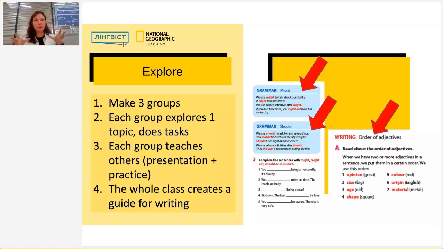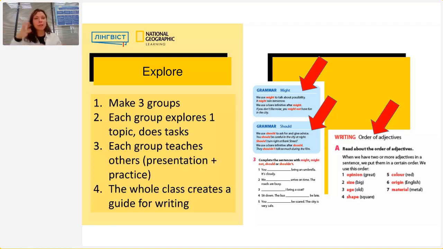You as a teacher, you only ask them questions. You manage this discussion, but your students give you answers, not you. It's not you who teaches, okay? Students, when you write, please remember about should, about orders of adjectives, and so on. Some of them will remember, some of them no, and then you will correct those mistakes.